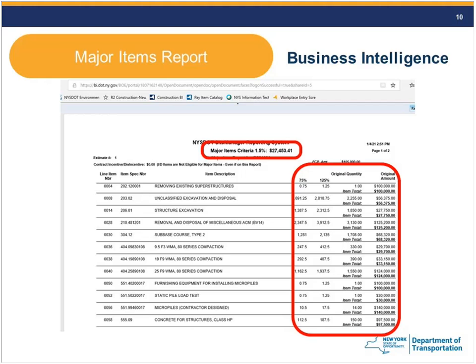So we would really encourage everybody at the beginning of a project to print this out. Keep it with your ConR 22. Your money sheets. You probably have money sheets in the field office when you start the job. If you don't want to duplicate paper, you could highlight things on your original money sheets. But you want to know what these items are, and you want to know when you're looking at breaking thresholds or when you're not. And also then if it's not on this list as a major item, then it's a minor item. So the minor item kind of falls in line pretty quickly. So that's how you tell a major and a minor item.